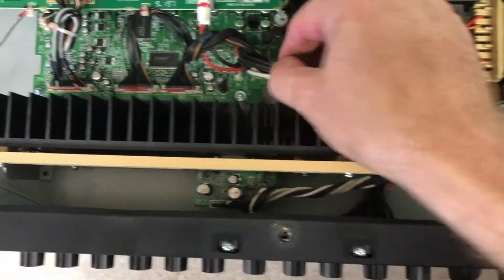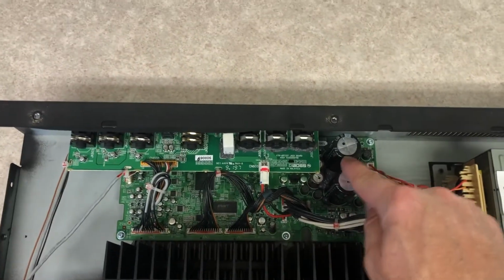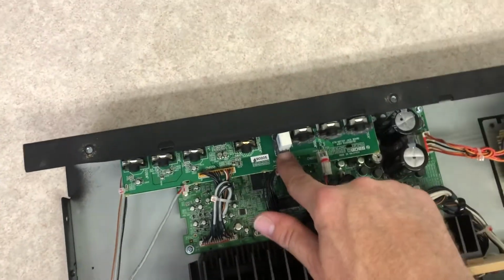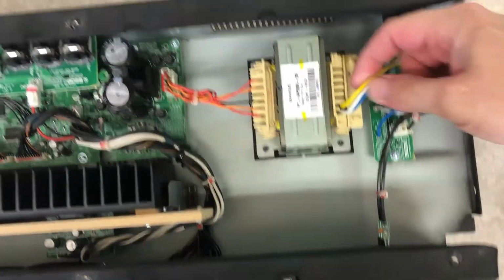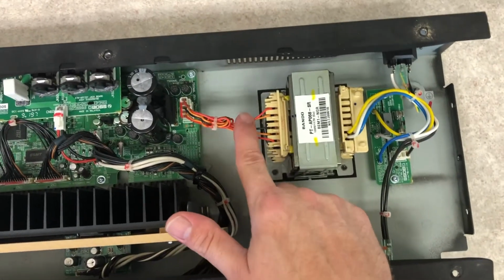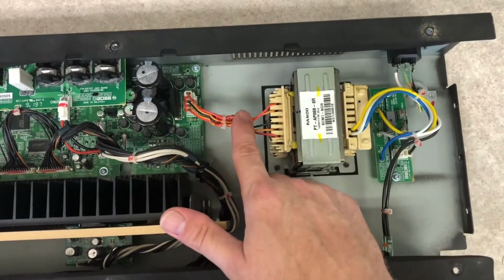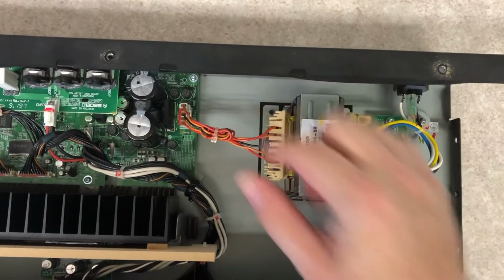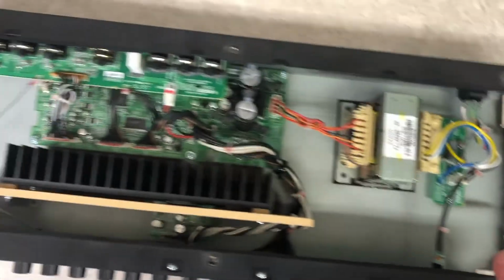This cable is pretty nicely bundled and tight. Pretty good capacitors. They've got glue in between them. Glue on all the speaker joints. Glue on the power output resistor. Pretty beefy mains coming into the transformer, but the output of the transformer, yeah, that's pretty scrawny power wire. Of course, it's a transistor amp. All you're doing is converting this over to 250 volts DC. 120 AC to 250 DC.